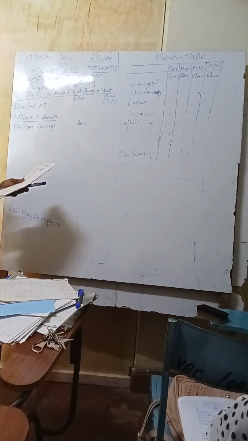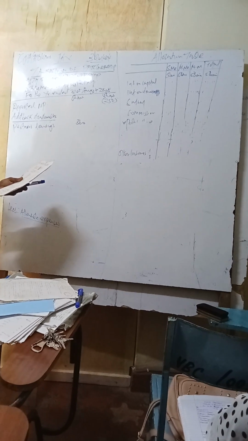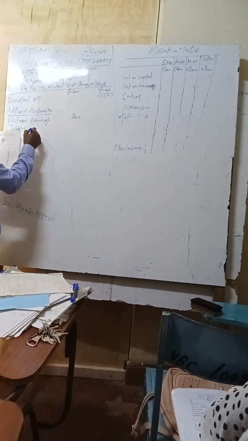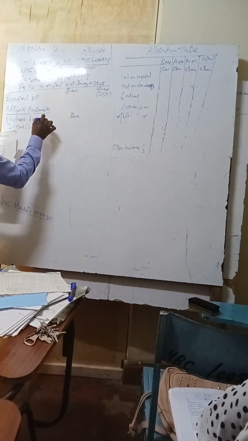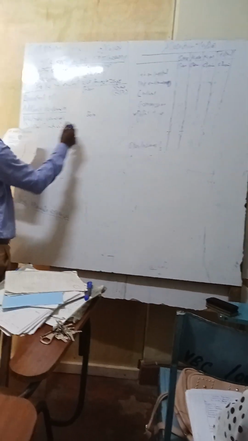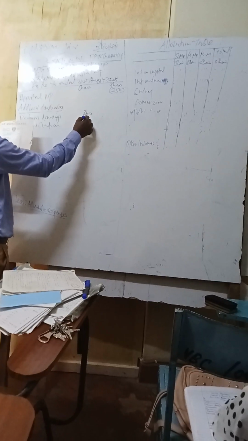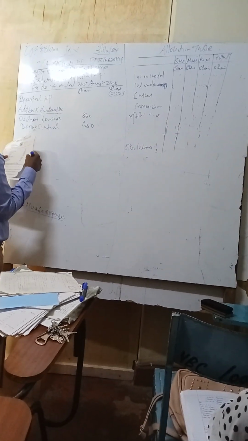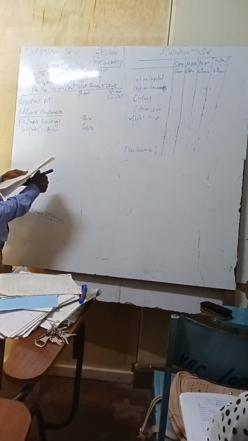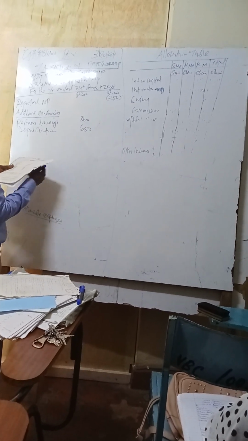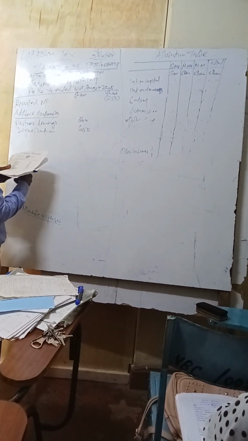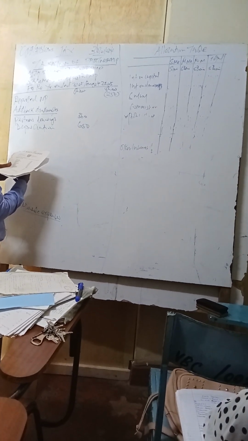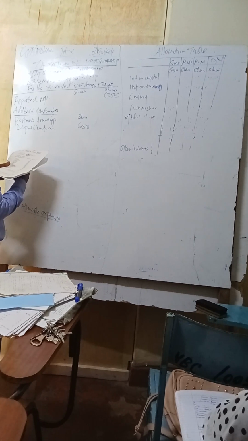Then we have repairs and maintenance. Is that allowable? Yes. Then we have depreciation. My friend, focus here. Depreciation is disallowable. How much is it? Depreciation is 650, isn't it? Then we have rent and rates, allowable. We have telephone, allowable. Postage and stationery, allowable. Bank charges and interest, allowable.